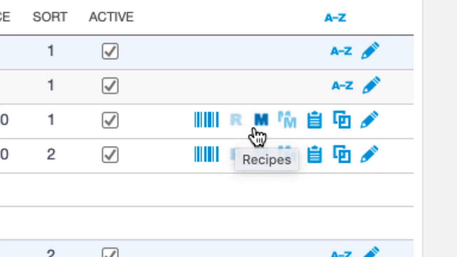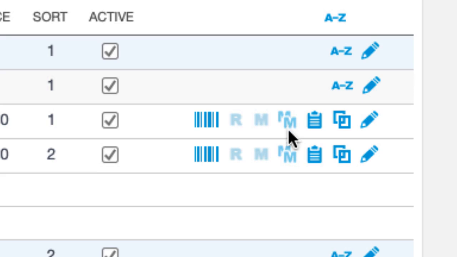Next, we have the modifiers button. If you are a restaurant, most likely you'll need modifiers for any modifications you allow your customers to make to your default products. This includes things like adding extra cheese, no mayonnaise, etc. This is covered in greater detail in our modifiers tutorial and article, but this is where you assign modifiers to each product as necessary. The double M icon allows you to copy modifiers from one product to another. You'll see how this works a little bit later.